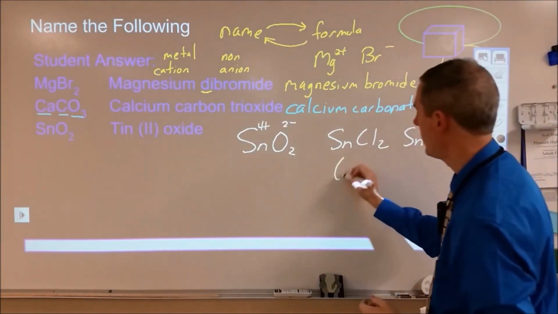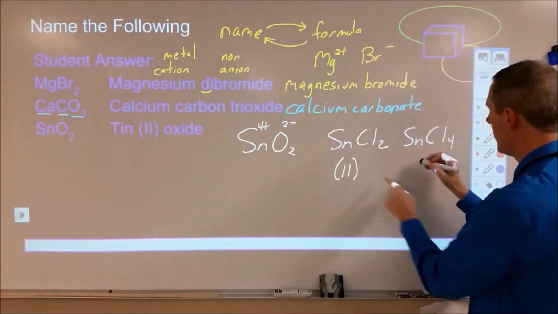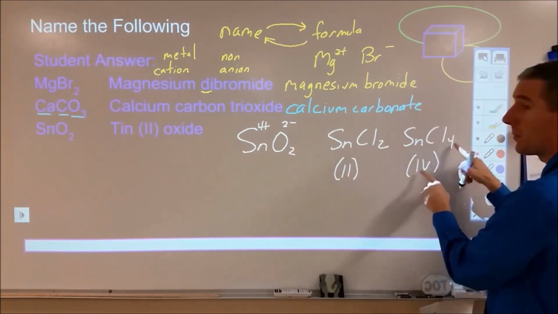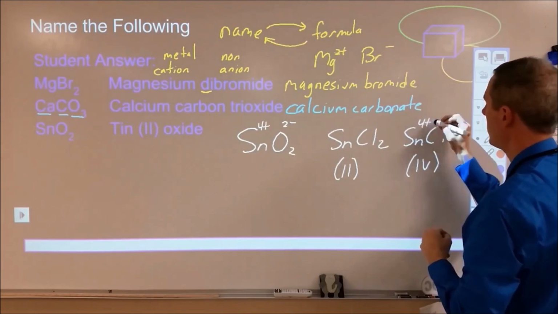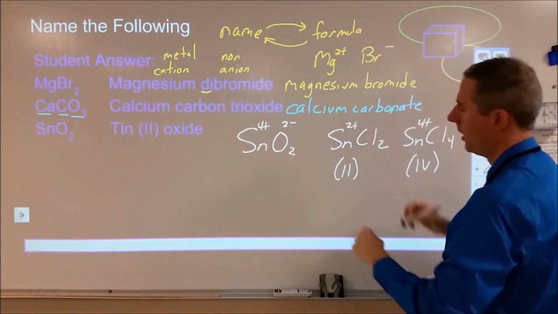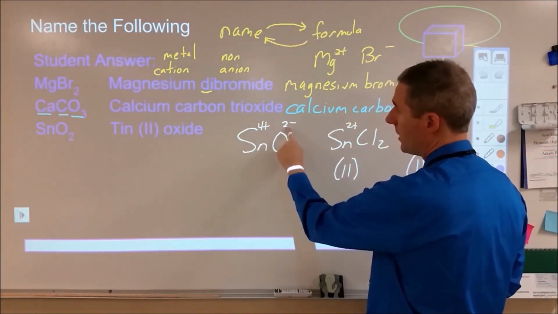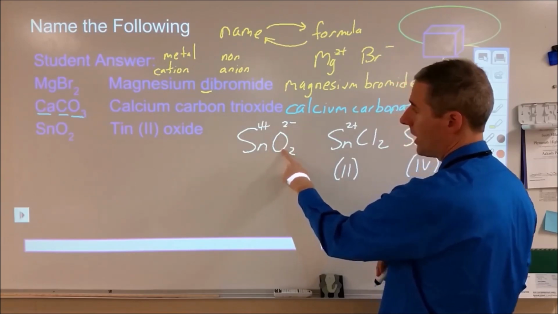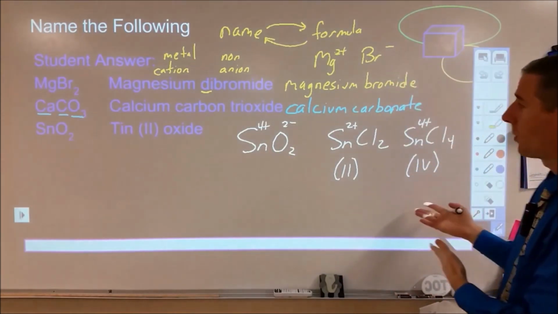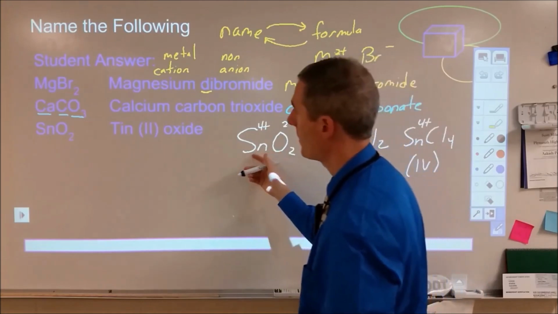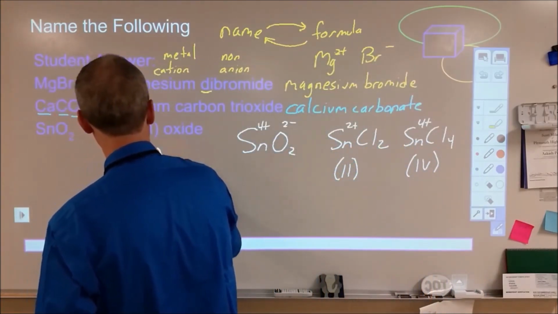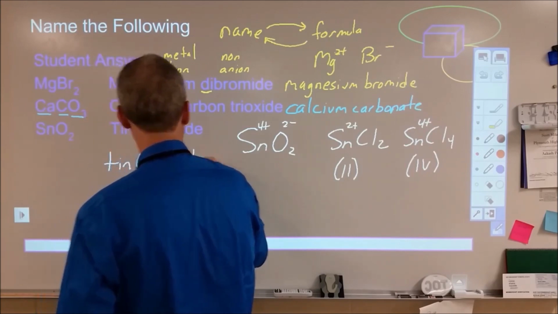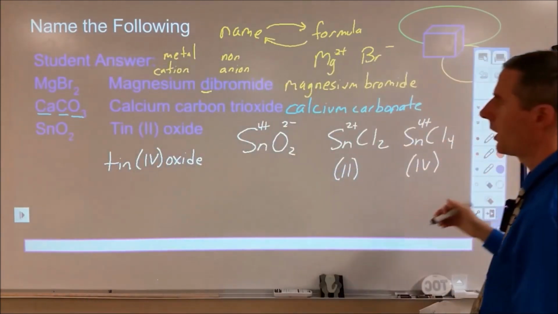So it's easy for a student then to go, oh, well the 2 must mean this, and the 4 must mean this, but it doesn't. It just happens to be the same thing because the charge of this is 4+, and the charge of this is 2+. Flash forward to oxygen, all of a sudden that's a problem because this is not a -1 charged ion, and so now we run into issues where we mess that up. This is tin 4 oxide, would be the correct name of this. And so that's what you kind of want to watch for there.